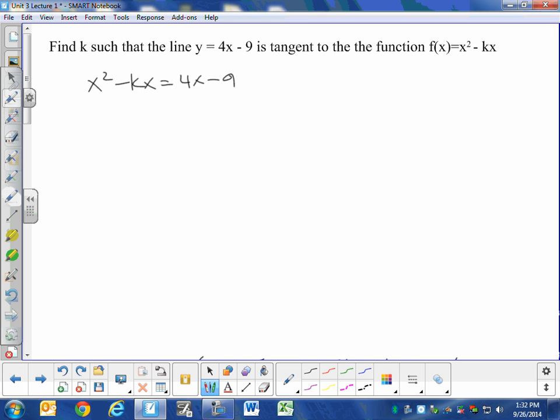Now, the second thing I need is I need to know that the slope of this line, 4, will have to be equal to the tangent slope of this function, which will have to equal 4 at some location. So if I take the derivative, I get 2x minus k, because the k is just a constant. It's not a variable or anything. Well, that equals 4 for some value. Now, I could solve this for x and then plug in k's wherever I see x, but it'll actually be a little bit messy. So instead, I'm going to solve this for k.